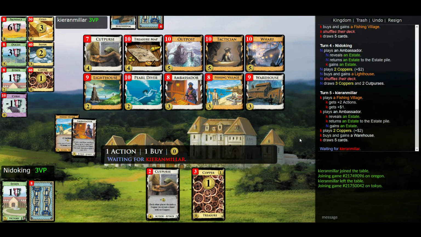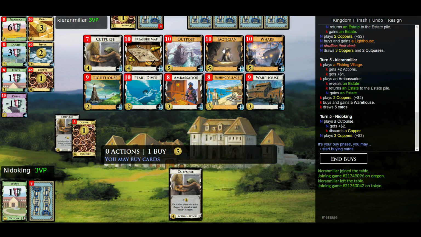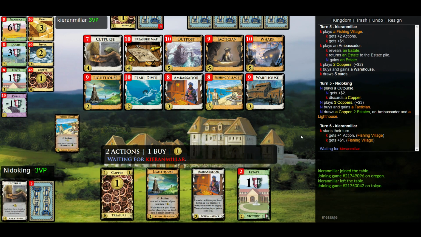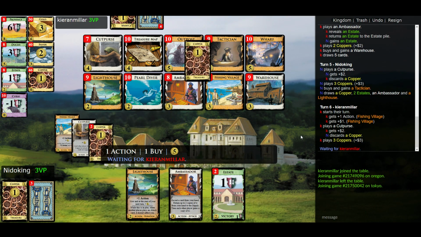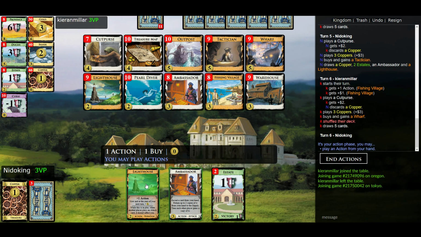I think I'll get the warehouse this time as well. Yeah, tactician. I have 6. Cutpurse has made a big difference to the amount of money I get in this game. You see, I'm still tempted to just get the wharf. Probably a good shot. Yeah, I'm stuck in my ways, I'm afraid.